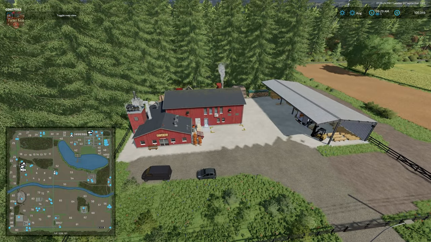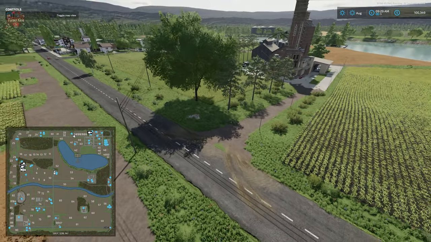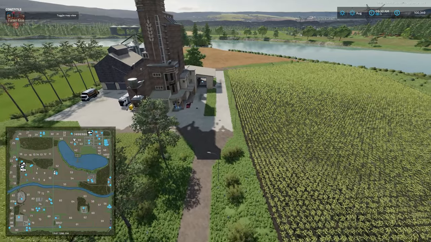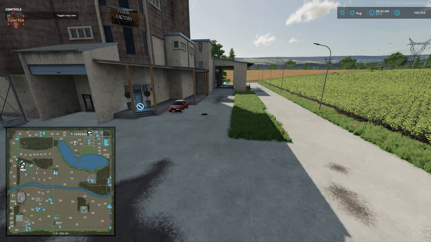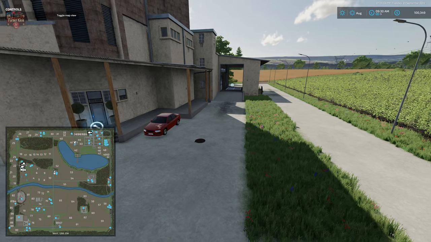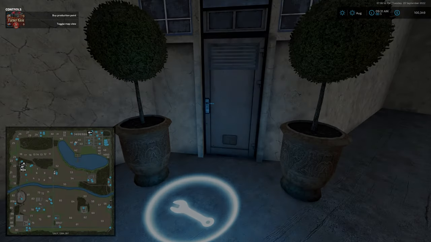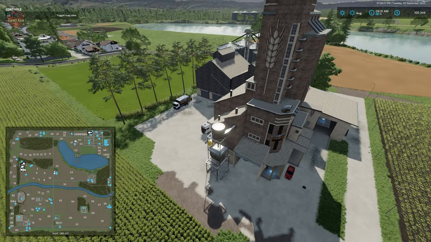So we have our carpentry facility. This map includes 21 buyable production points. We have the biogas plant, a sawmill, a spinnery, a flour factory, bakery, cheese dairy, a carpentry facility, the dairy, a cereal mill, oil factory, a sugar mill, 10 large greenhouses. In fact, here we have our buyable flour factory, which we can buy for $100,000.